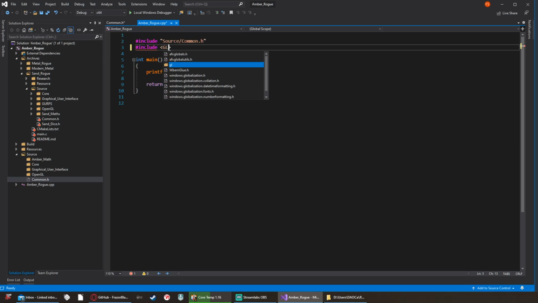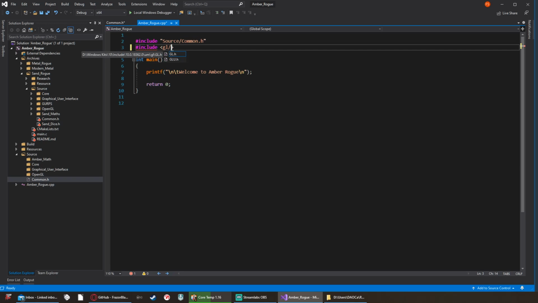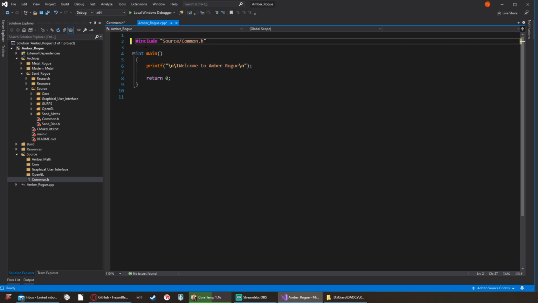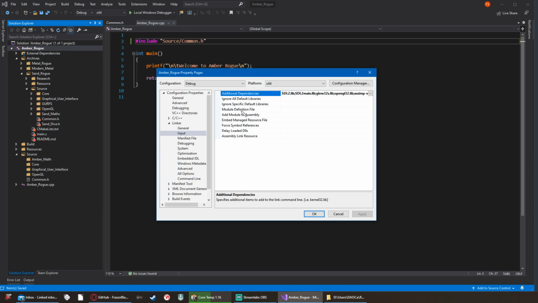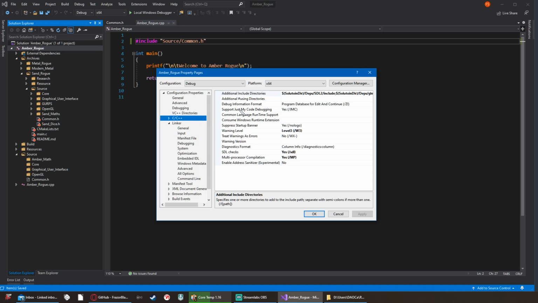GL/, nothing. No glue. I've not come across this before. Solution directory depths SDL2 include.